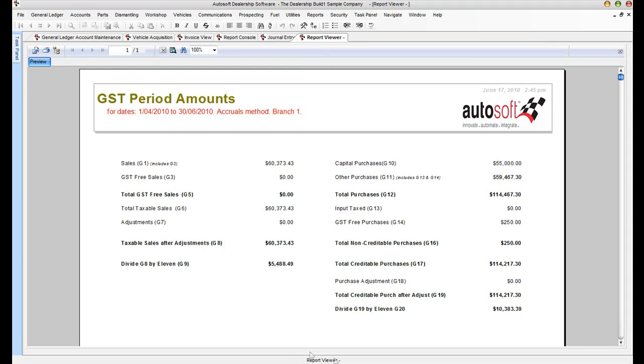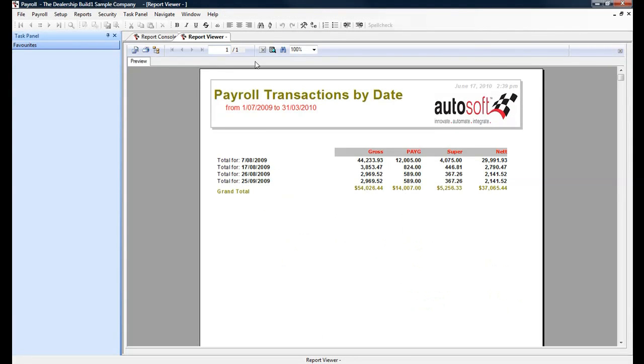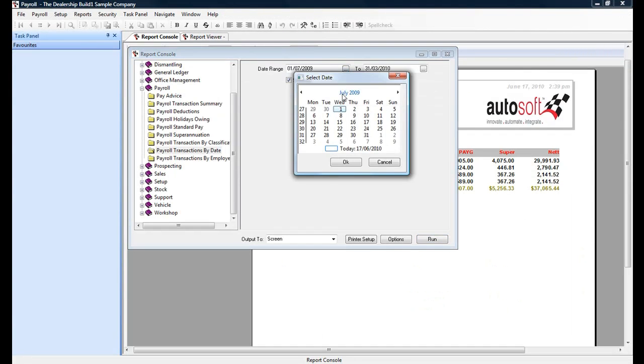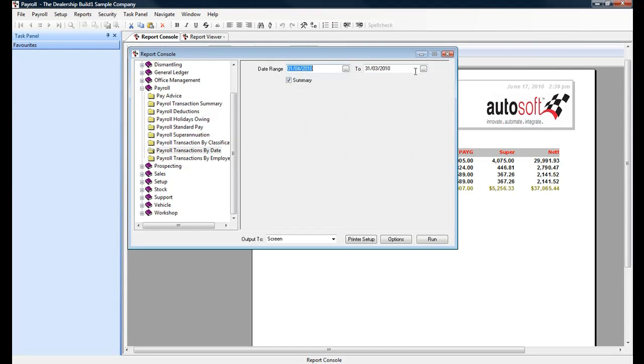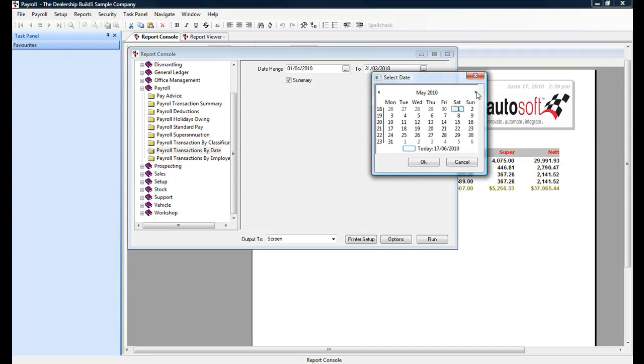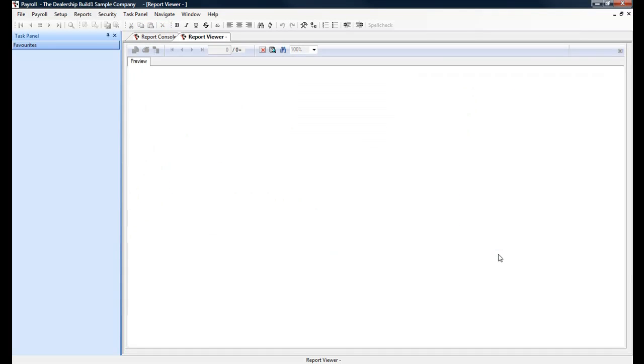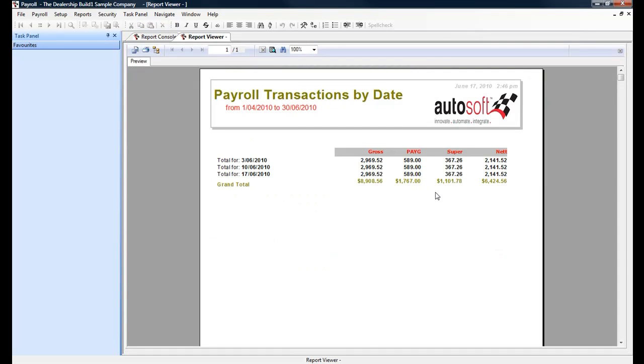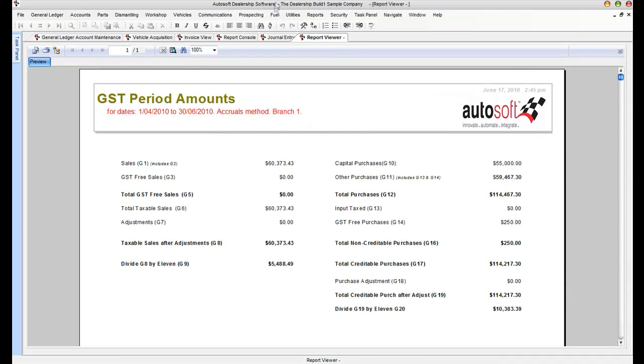Now, what I can also do is get the payroll totals for the next period. So I can come in here and run this from the 1st of April as well, up until the end of June. And I can run that to screen. And what I get there is a total PAYG of $1,767, which should correspond also back into my balance sheet. So I've got the 1, 2, 3 totals, PAYG, GST paid, and the GST collected again.